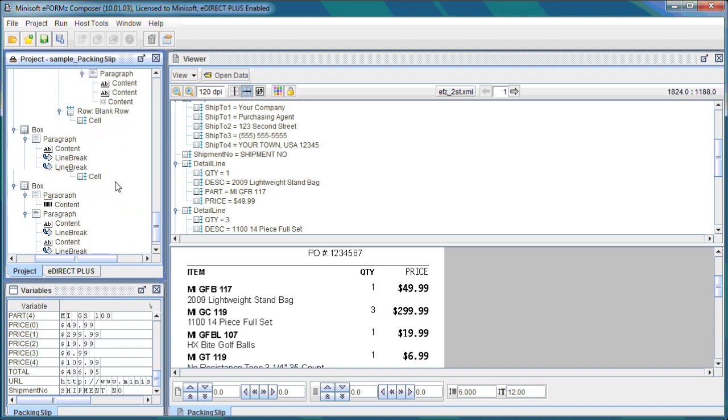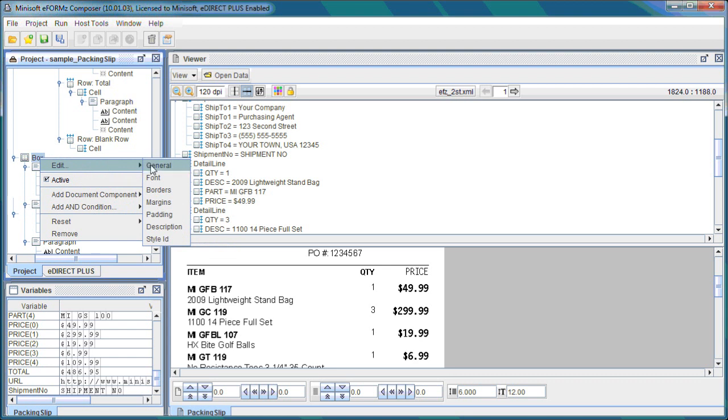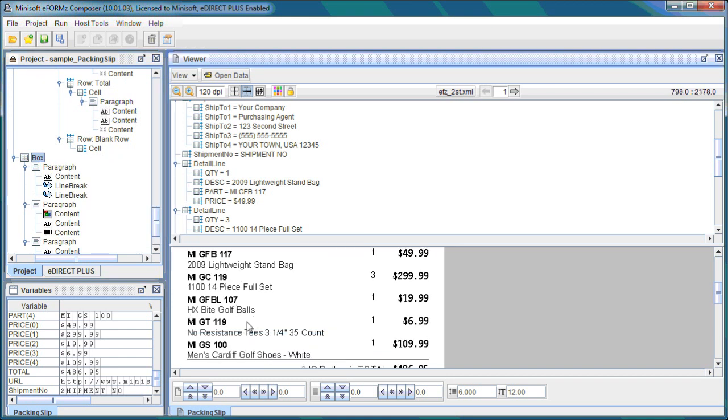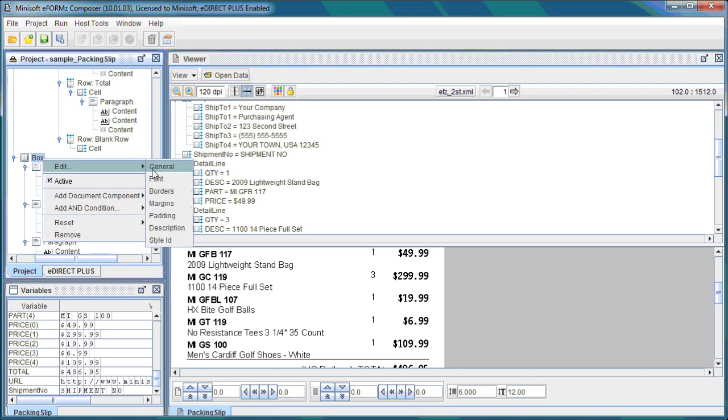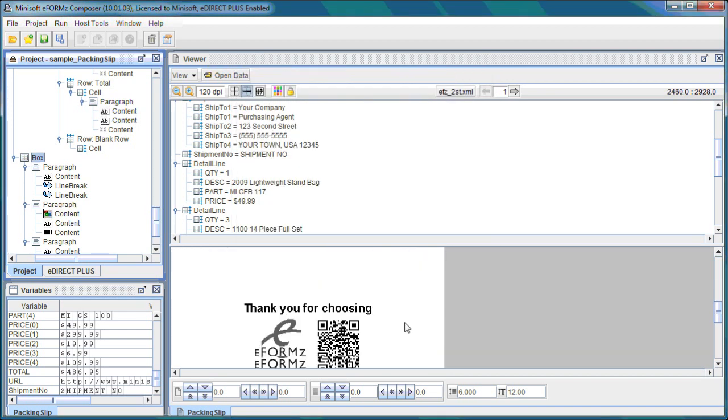Finally, in the interesting document template facts, we have ourselves a box. Boxes are interesting for a couple of reasons, but mainly because they are static, paginated placement of information. So while you saw the variability of these detail lines, they're repeating based on certain criteria, we see that a box is a really good way to place an element and keep it there no matter what. So if we look at the box here, we've used absolute positioning and defined a place on the form where we want it to go. And it's really simple. And the box is right here.